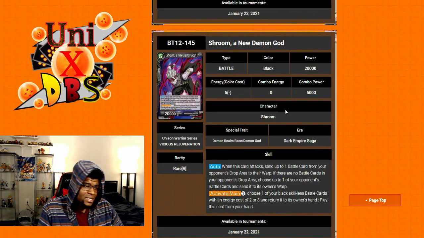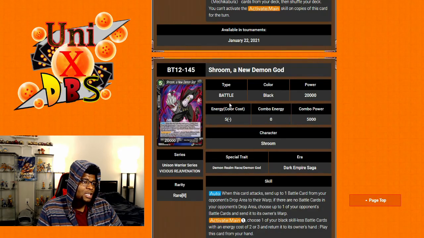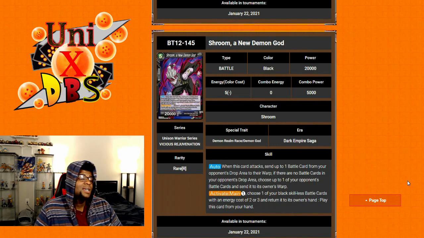Shroom, new demon god. So there's the vanillas that happen. I think you're gonna see vanilla here. Like, yeah, Shroom and Salsa both have vanillas, and they both have 5 drops that pretty much get evolved for 1. Auto, when this card attacks, send up to 1 battle card from your opponent's drop area to the warp, and if there are no battle cards, choose up to 1 of your opponent's battle cards and send it to the owner's warp instead. Hot.